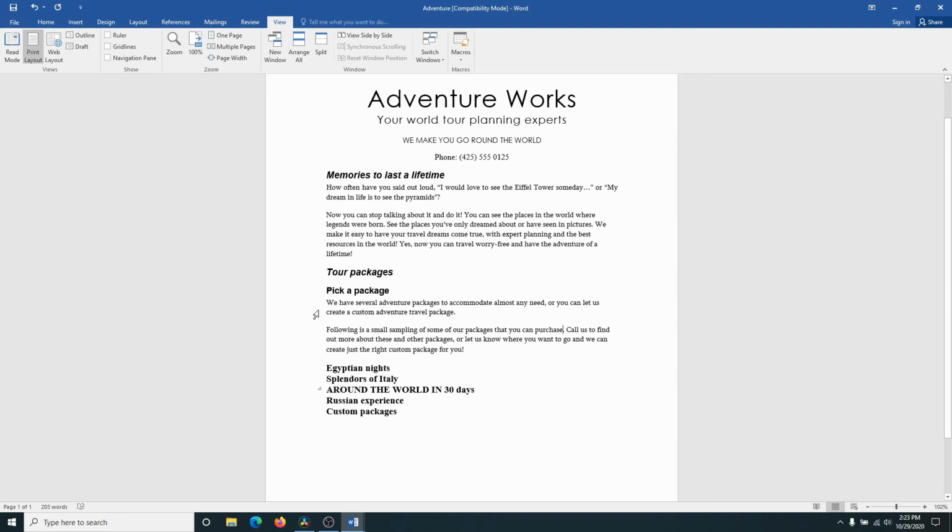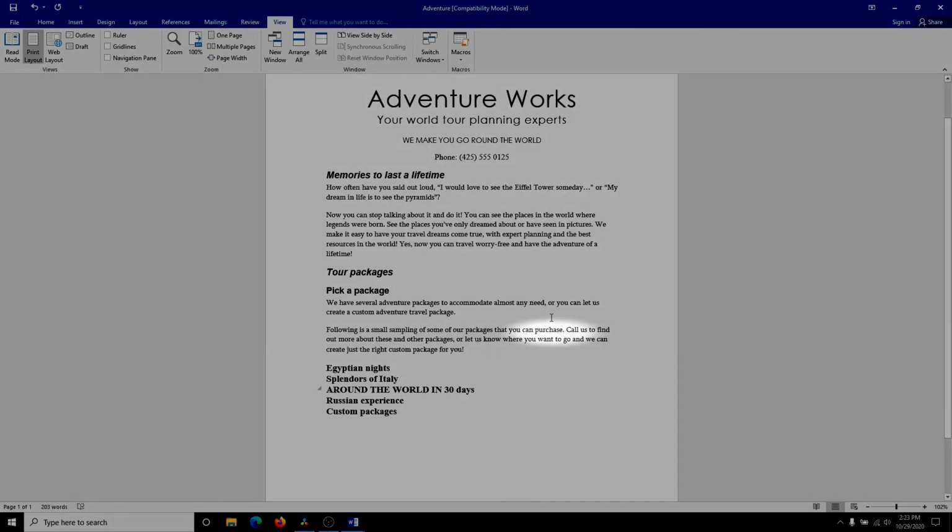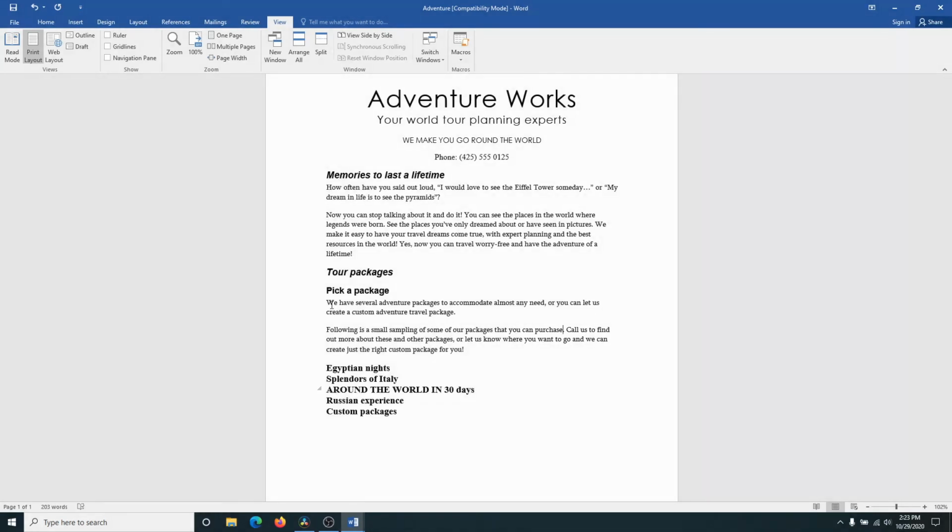In a similar manner to inserting text, we can also delete text. So we can see that the cursor is still flashing, the indicator beam is still flashing at the end of the word purchase and just before the period, and I can delete that phrase that I entered by simply clicking on the backspace multiple times until it gets deleted.